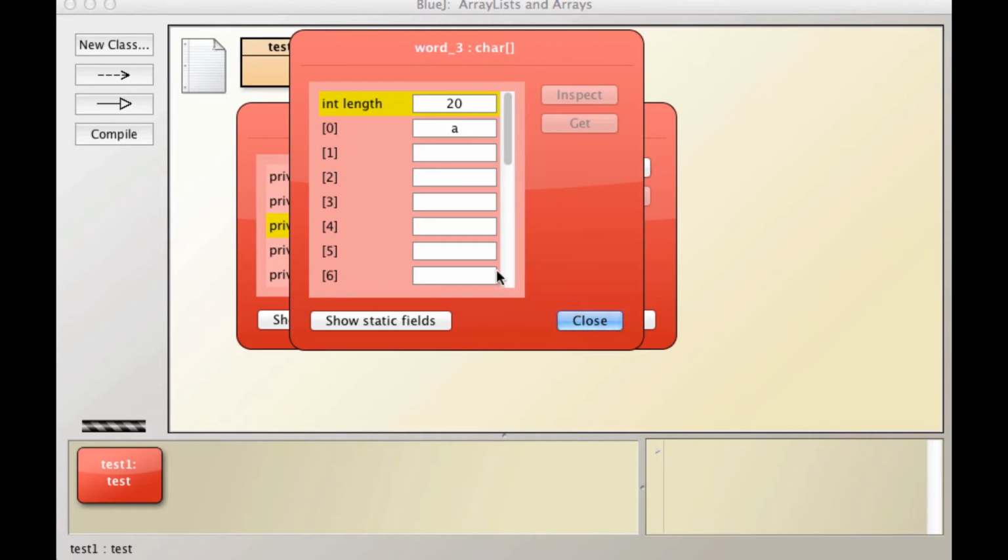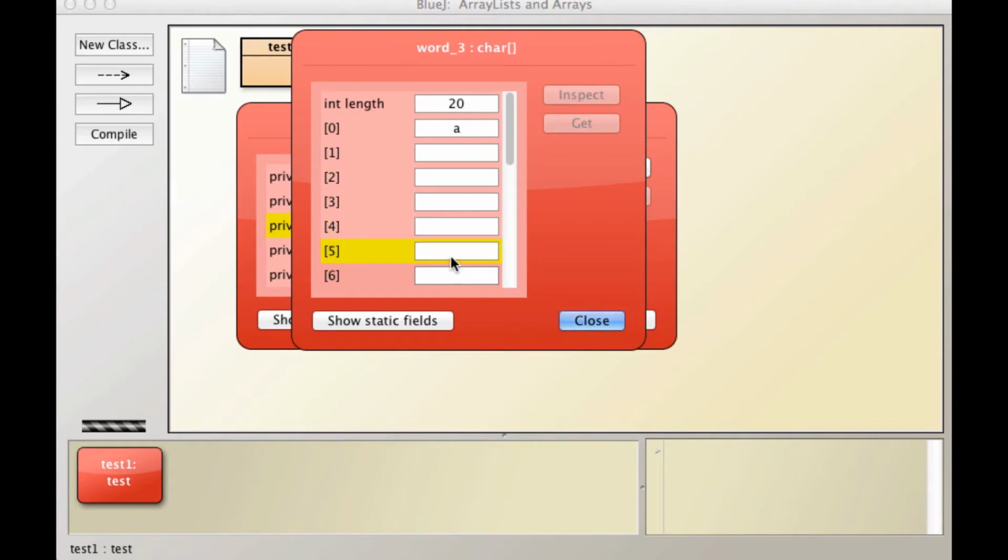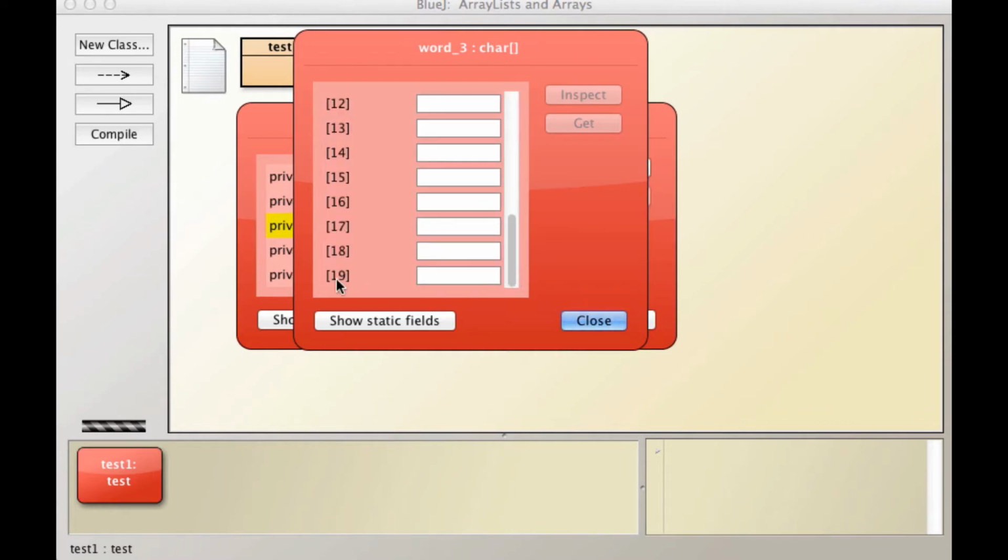Okay? Just as an aside here, almost everything you do with arrays and array lists has to do with sequentially, sometimes not exactly sequentially, but basically most of the time sequentially accessing the different places in the list. So the way we access these positions is through their index value. So we're going to need a loop that will move some variable from 0 down to 19. And we'll look at that more in just a second.